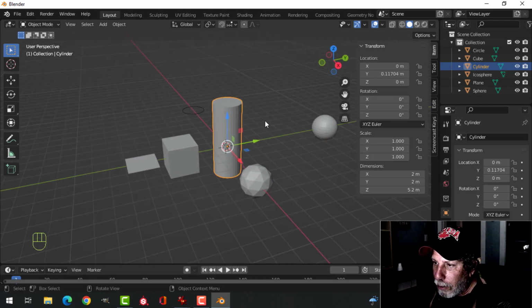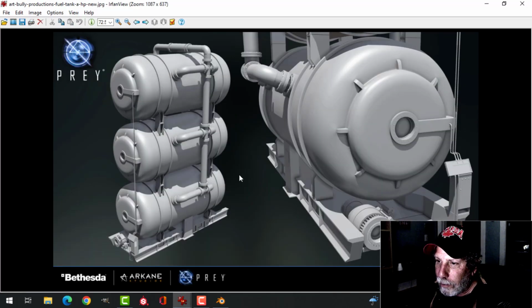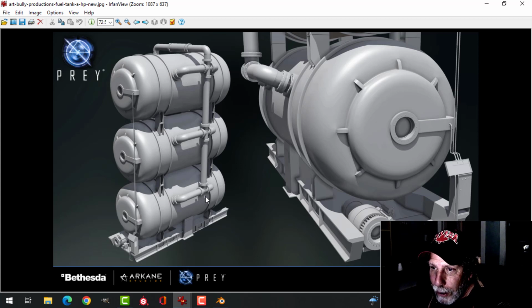But what I want to talk about is this. I'm going to delete all these things and press N to close that. Let's have a look at an image here. In this image, let's say you wanted to model something like this. You have to ask yourself, how am I going to create these shapes? Most likely you'll come to the idea that you're going to use either a cylinder or a circle, or a combination. Many of these parts or structures or objects are circles or cylinders or some kind of modified circle or cylinder.